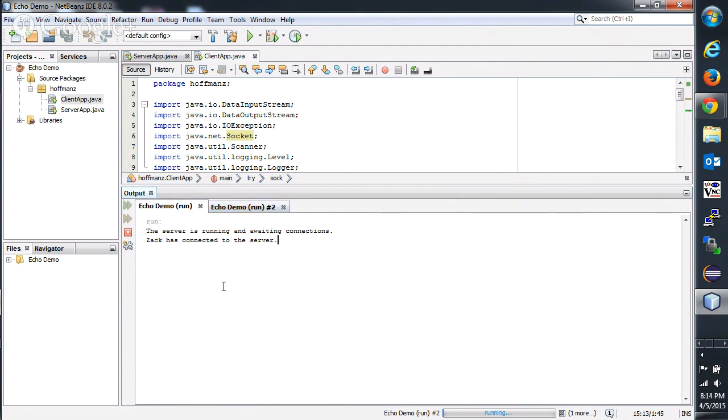Perfect. We're actually not going to see anything else on the server side. The server doesn't have any other input or output to its own console, other than just that a person is connected. Everything else the server does is just echoing back to the client program. So if I type in hello, it echoes back Zach says hello, but that was sent back through the socket, right? That wasn't printed out on the server side using System.out. There's nothing else here on the server's console.